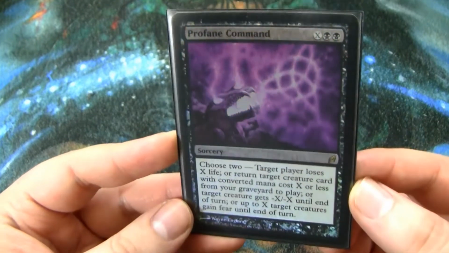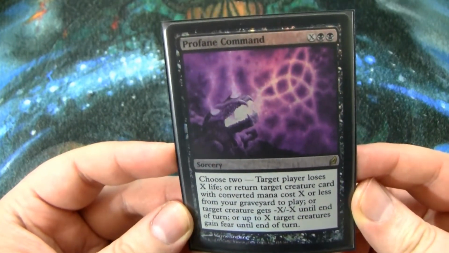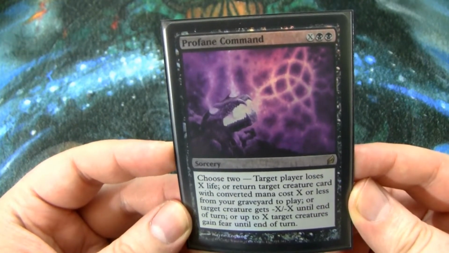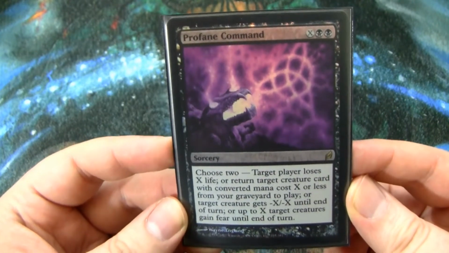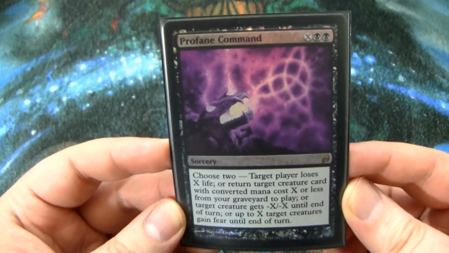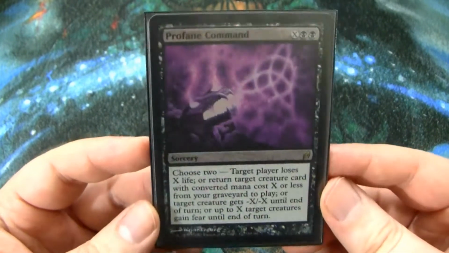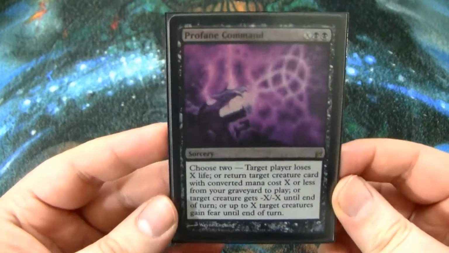It costs 2 black and X, like Exsanguinate. It's a sorcery. And it says, choose 2. Target player loses X life. Return target creature card with converted mana cost X or less from your graveyard to the battlefield. Or target creature gets -X until end of turn. Or up to X target creatures gain fear, which means they can't be blocked except by artifact creatures and black creatures until end of turn. That was a lot of text.